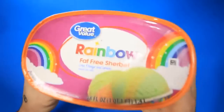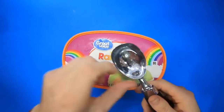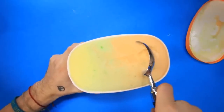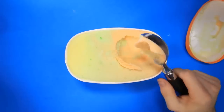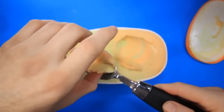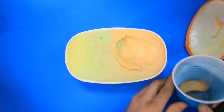Okay, so first we gotta get our ice cream. I got a rainbow fat-free sherbet. Then we get our scooper. That looks very dirty. But it's not actually that dirty, I promise you. Oh, it's beautiful. Oh no, it's so hard to scoop this ice cream. It's garbage. What am I supposed to do with that? Just gonna go ahead and... Yep. Oh, now I gotta use my hands to get it out. I probably shouldn't have picked a blue cup on this blue background.